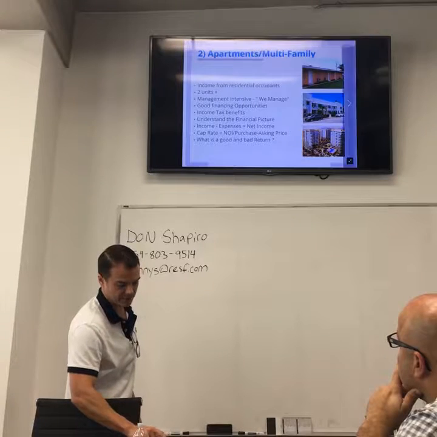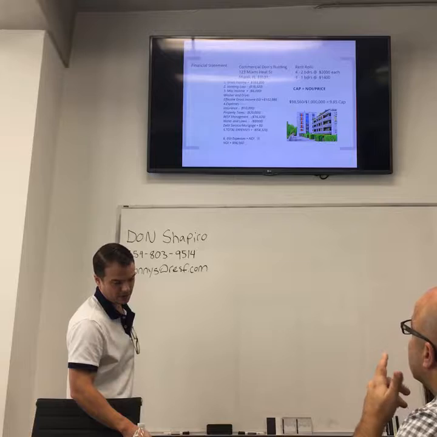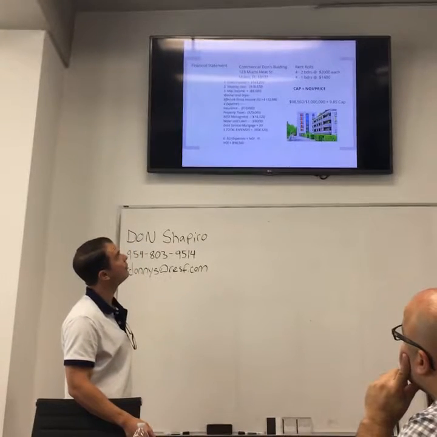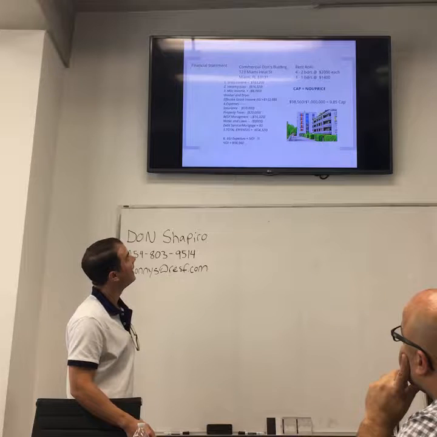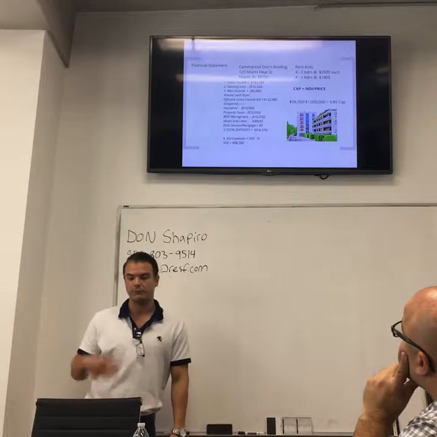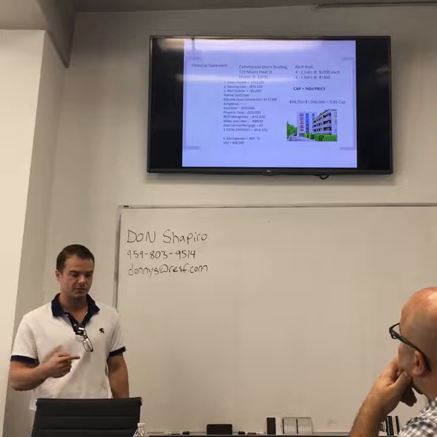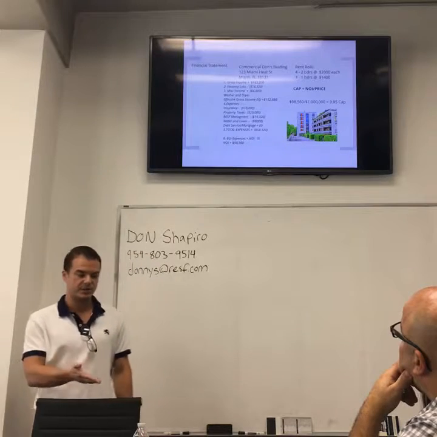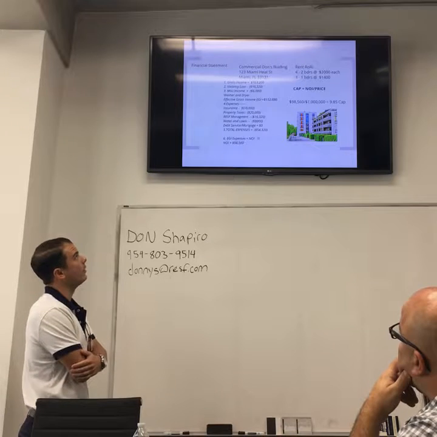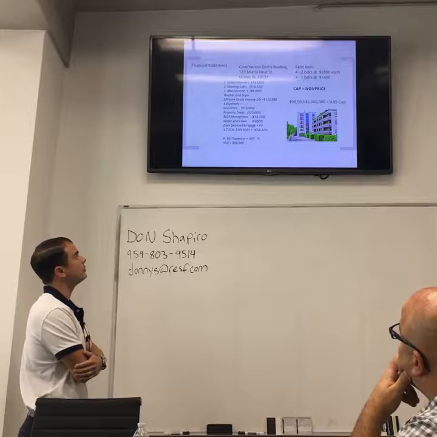I'm going to go through an example of a property that I own, which is my building, Commercial Don's building. You might know of it, 123 Miami Beach Street. This building has a rent roll, which is basically the breakdown of the units. It's got 8 units: 4 two-bedrooms and 4 one-bedrooms. That's how much I get from each: $2,000 and $1,400. Add those numbers up, times 12, and you get your annual gross income.